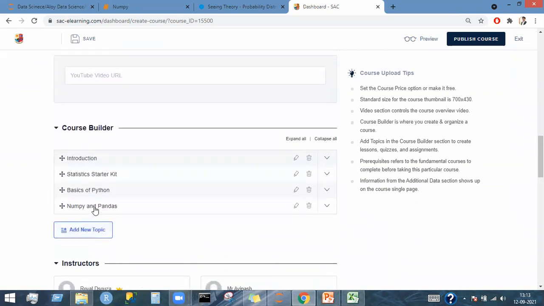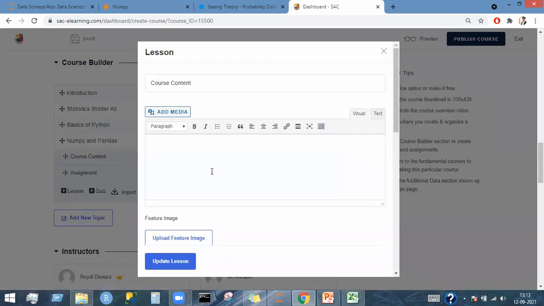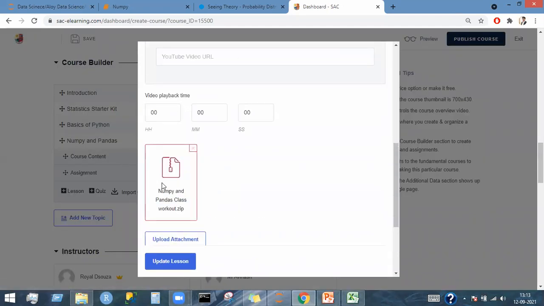It is in here, NumPy and pandas course content. Under course content, you will find the zip folder here.